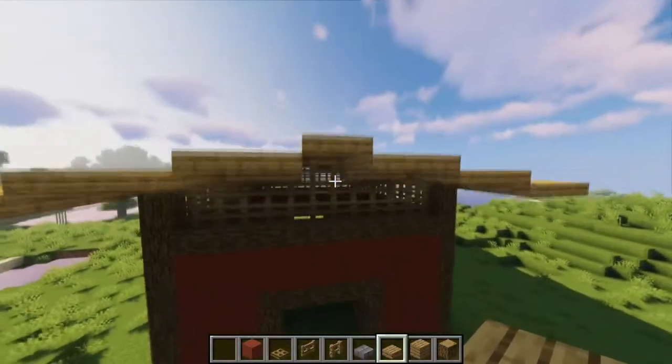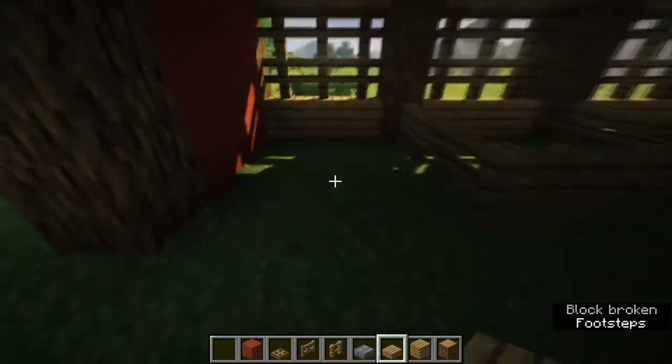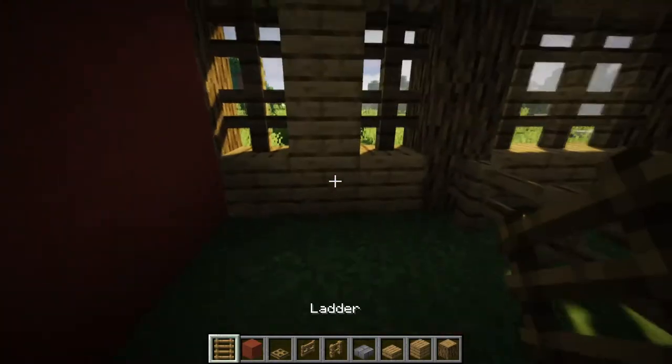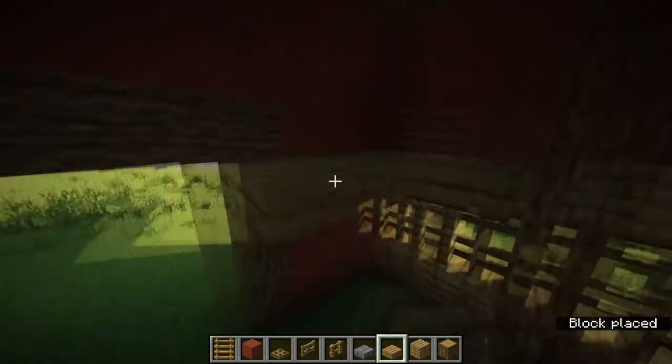Now with the roof being done, we are almost done with the barn. If you want a storage room, simply remove one of these pens, replace two of the fences with oak blocks, and grab some ladders and go up five blocks with them. Now from here, you place slabs coming out to the logs.